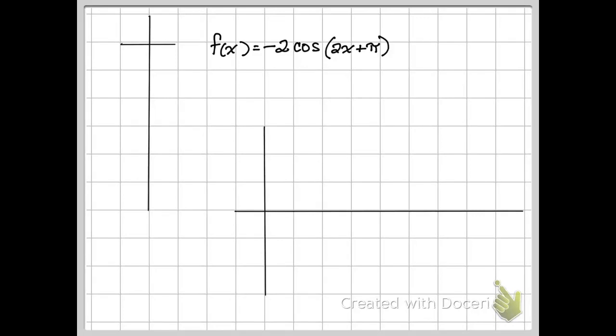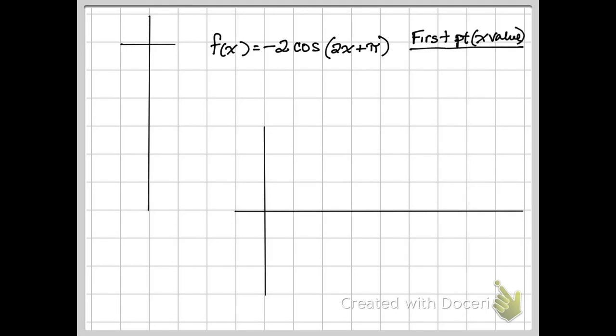We're going to take a look at a method for graphing a sine and cosine function. You notice that I'm going to be working with a cosine function, but the process that I'm going to use works with a sine function as well. We begin by looking for what we're going to use as the first point, really the first x value.